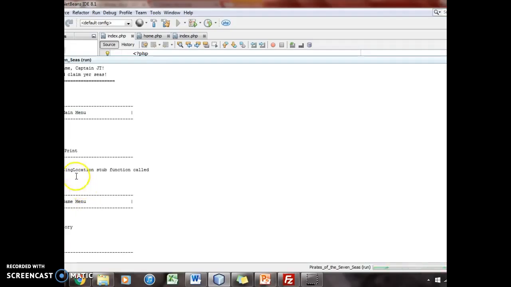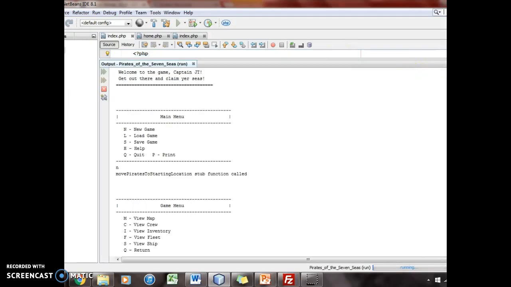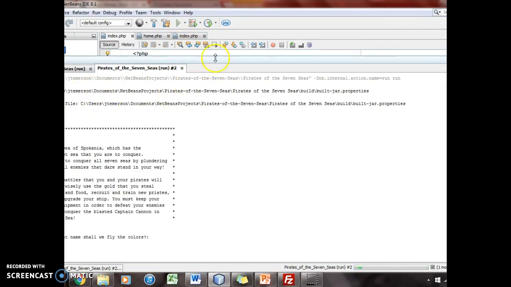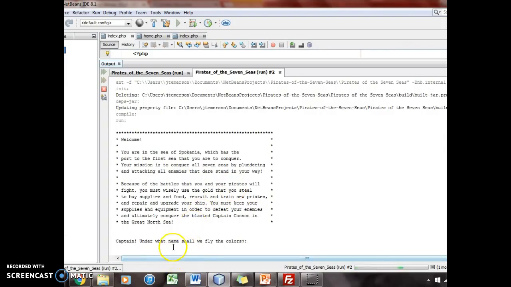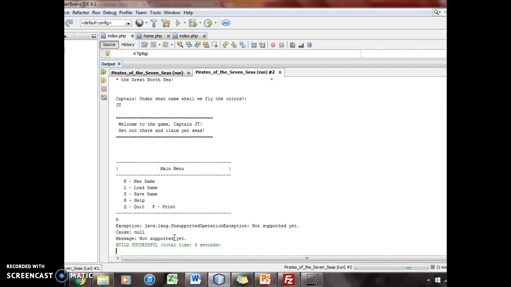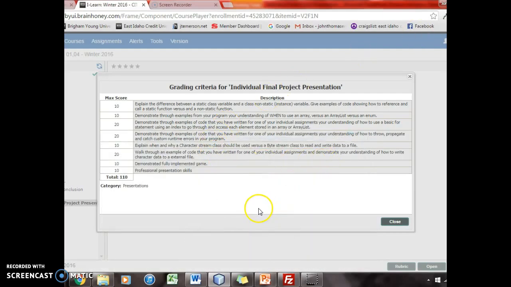I'm pretty sure I think the help menu works. Let me really quick run it again just to show you how much we've done. So I know it's not much. I mean, we've done a lot, but not all of it works. So H. So basically this is what we're going to get off the main menu. We can get to the new game, but then whatever menu option is going to throw the same thing, that it's not supported.